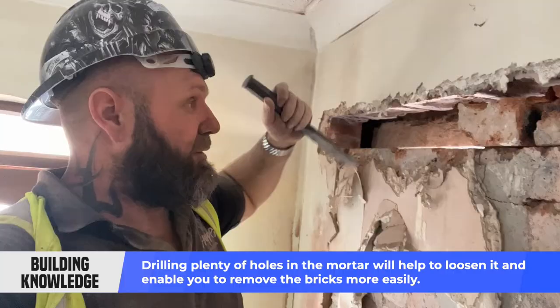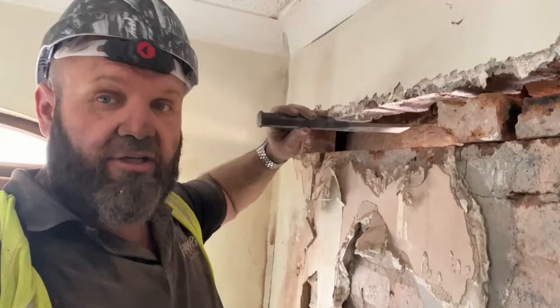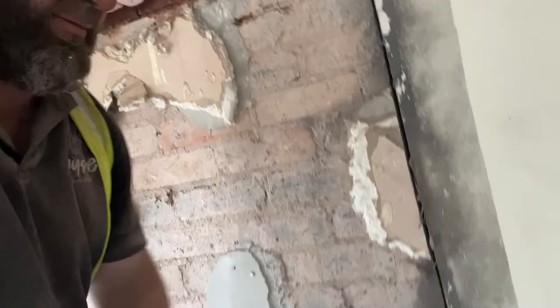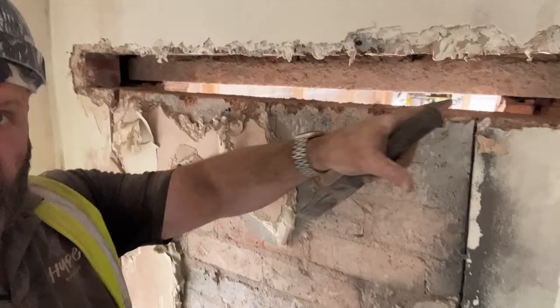You're knocking it out very carefully because obviously there's nothing holding the top, so you don't want the top row of bricks to fall down on you. It's literally chisel around the top and the bottom to the point where you can literally remove the bricks like so. Now we've got a nice open space — as you can see, that's a previous one already fitted. We'll get rid of all the dust on the top, chisel it all off so that the lintel fits in, put the lintel in and secure it, then it's safe to carry on working.